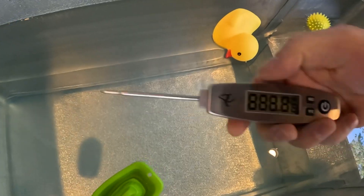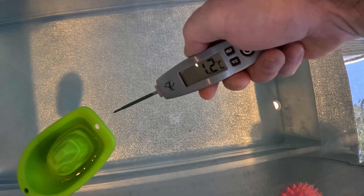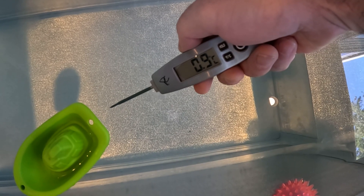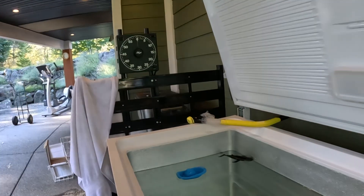Hey everybody, welcome back. This is my first video in three and a half weeks. This is my new ice bath — let me show it to you. It's reading 14 Celsius, and then we'll put it in the water — 0.7 Celsius. I'm noticing a lot more tics, a lot more stuttering, anxiety, panic — not to the degree I used to — but I'm noticing, so that's why I'm happy to get into the ice bath now. Let's do this, everything looking good.